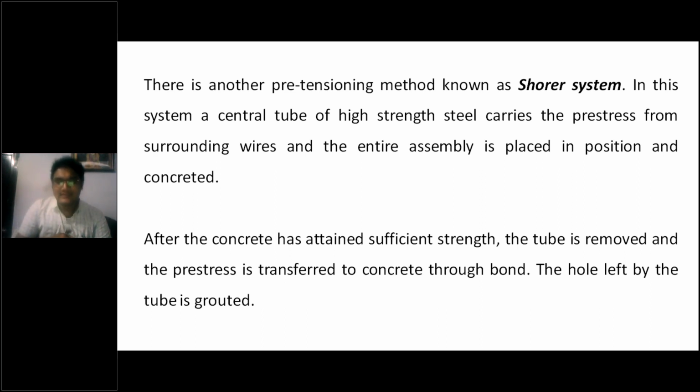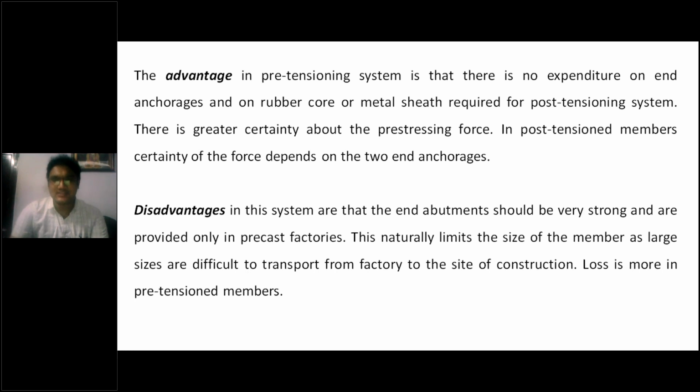Okay, so by that you can make use of that tube again for other elements, right? So in that way the Schorer system is going to be useful even for pretensioning of structural elements. Understand? So this is the pretensioning system with the help of Hoyer and Schorer. Okay, Schorer system. So let's talk about what are the advantages of the pretensioning system and what are the disadvantages of the system, right?